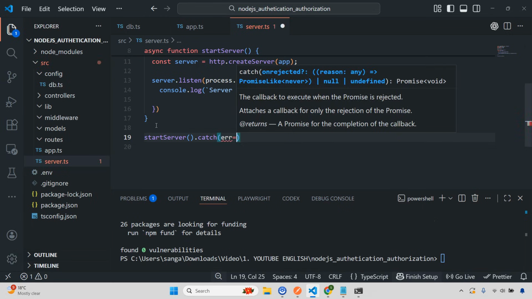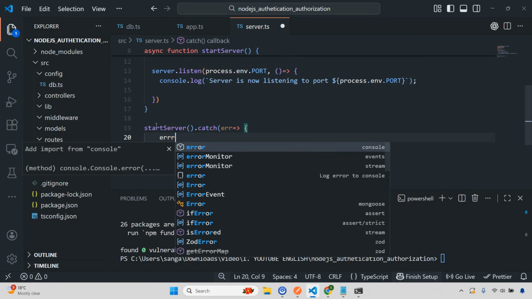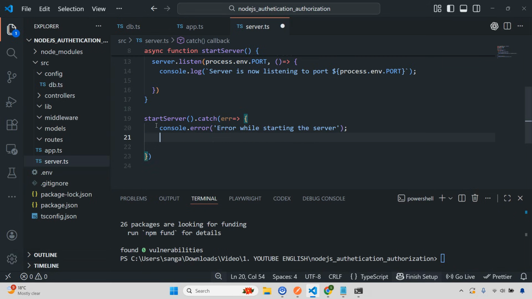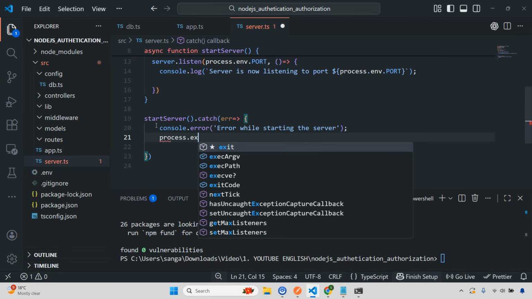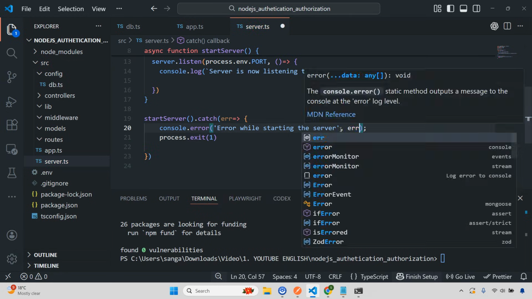If in case there is any error, I'm just going to do an error here, and I'll do error while starting the server, and I'm simply going to do process.exit, and I'm going to pass 1, and also let's log this error.